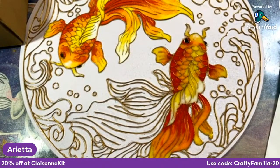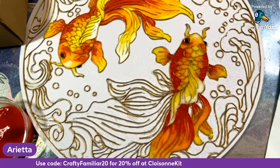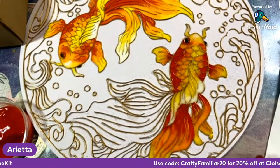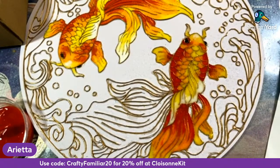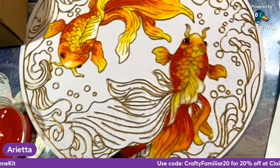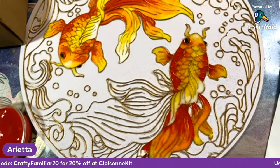So I know that with traditional enamelling, which obviously this is an art based off of enamelling, it would then be baked in an oven and the colour would become liquid and then solid. I'm not explaining that very well. It would harden into a glassy kind of substance in the oven. Obviously this takes out that baking step, and instead is sealed up with some sort of laminate glue.